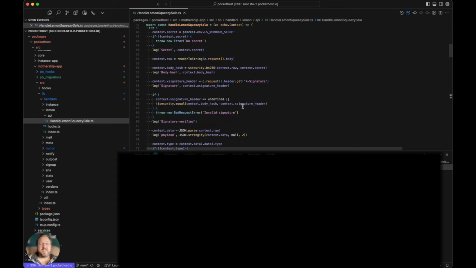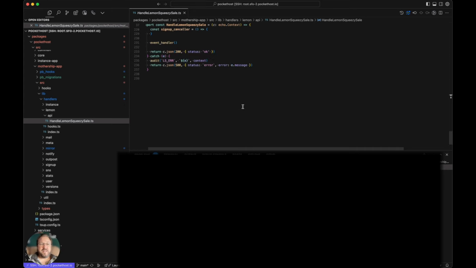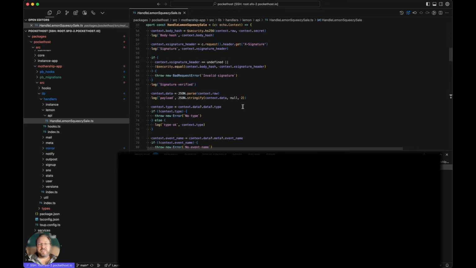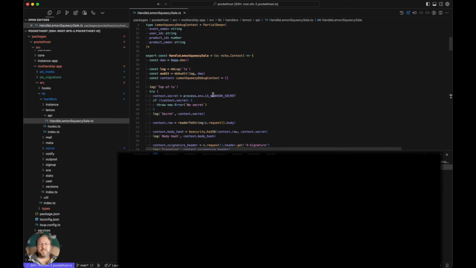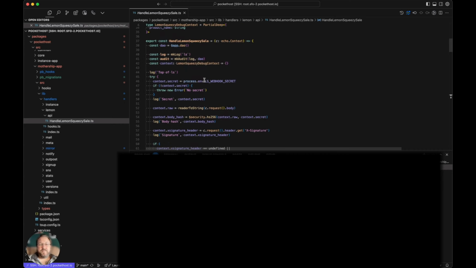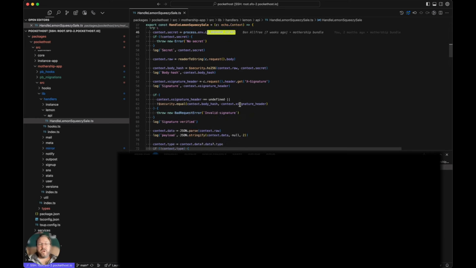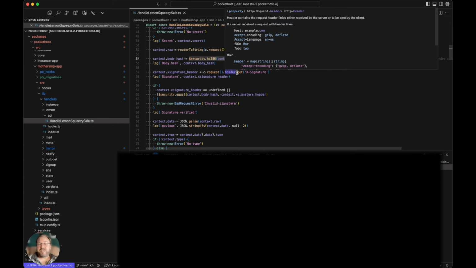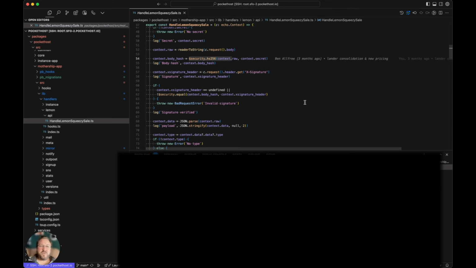So this is the LemonSqueezy handler. It's about 200 lines long, and it's getting a little hacky. So let me show you what happens here. First of all, we have a webhook secret where when a request comes in, we compare the signature and the hash with the hash of the body, and if those match, we let it through. Otherwise, we reject it.